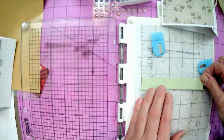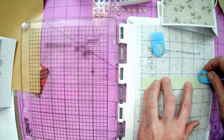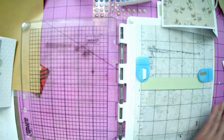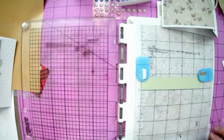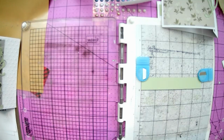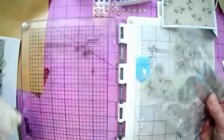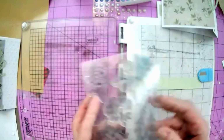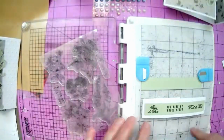And what I'm going to do is just put my paper alongside one of the lines. And I'm just going to use my little magnets to hold it in place. There's not a lot of stickiness left, but it does have a little bit of a grip. And now what you need to do is grab your stamp set, and you'll notice on the stamp set that there's a lot of the floral design, but there's also several sentiments. So I thought we would choose the sentiments that go along with a wedding invitation.